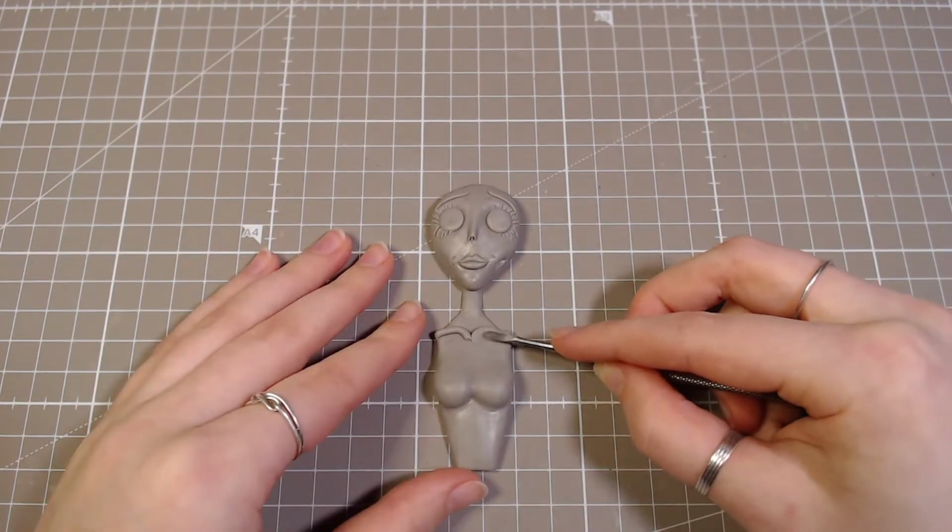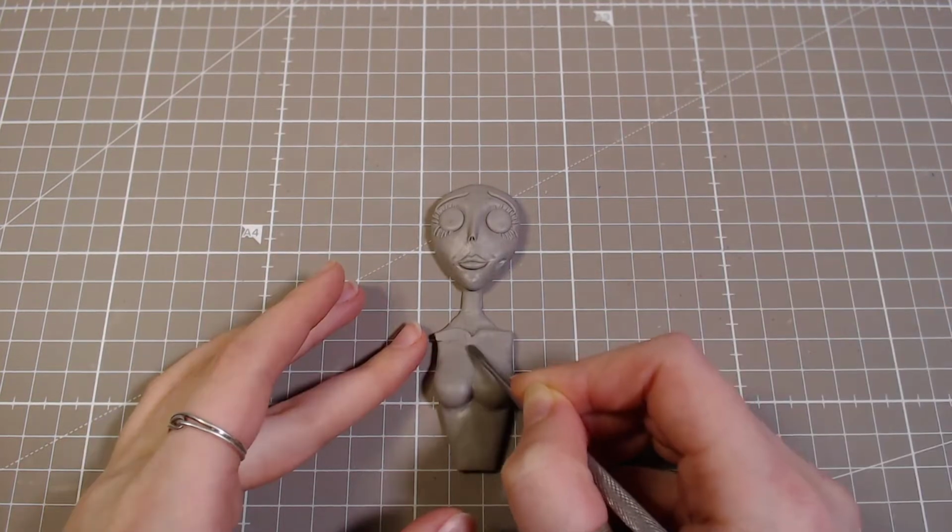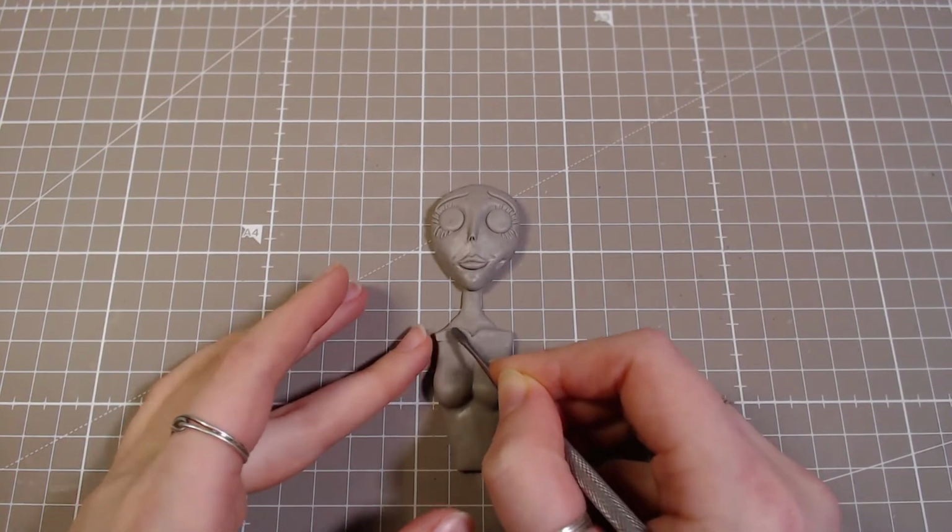One of my all-time favorites is Coraline. I might also make something for that in the future.